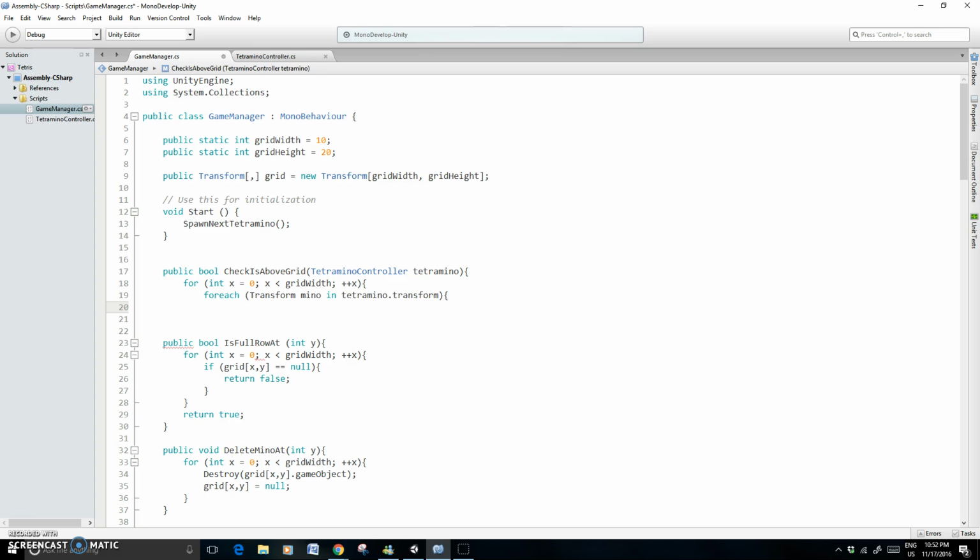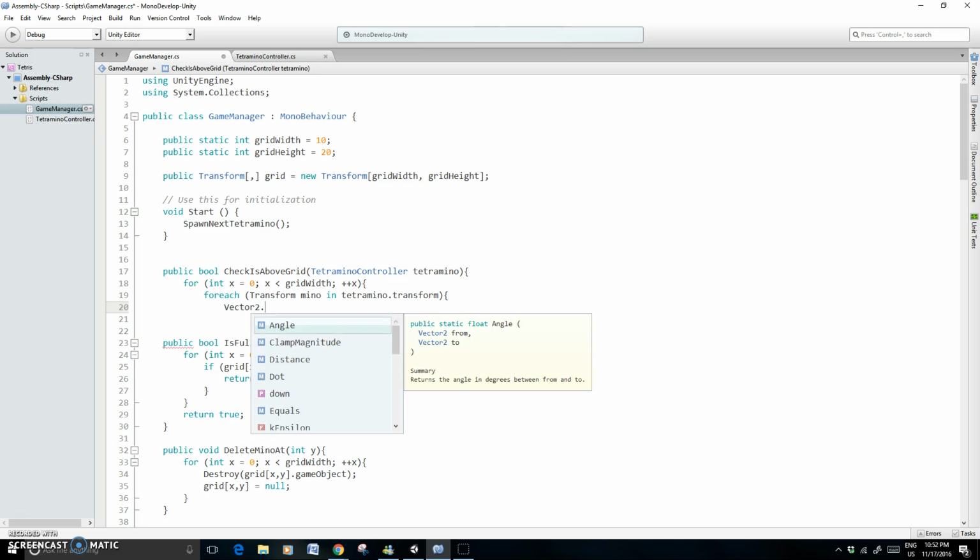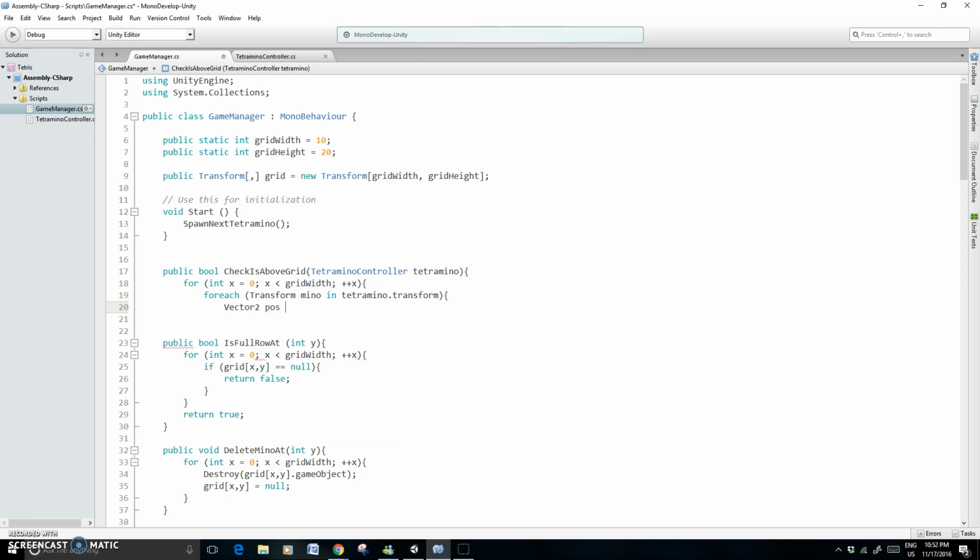What we want to do here is find the Vector2 position. So Vector2 here, we're going to call it pos for position. We're just going to take the rounded value of the mino dot position.